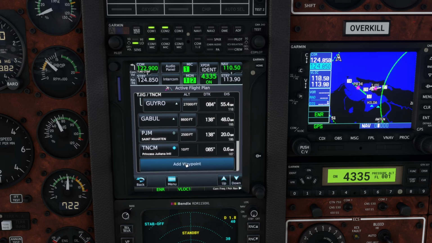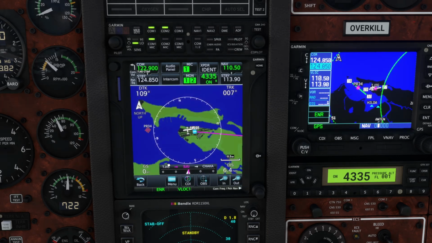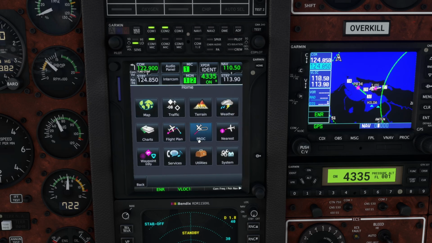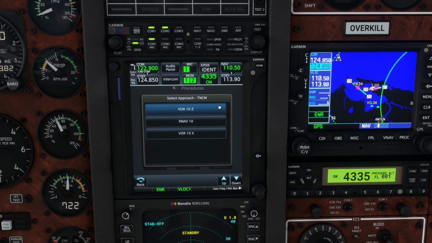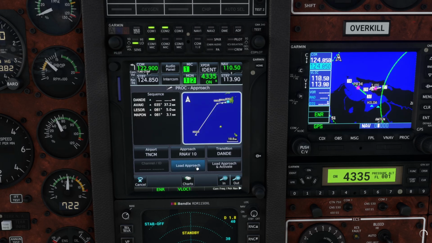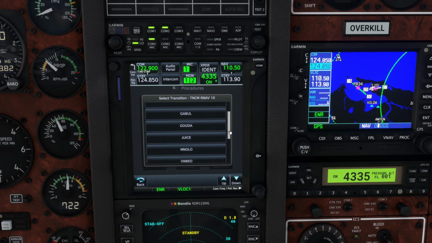Cool. And so the only thing that I'm going to do is go back to our procedures. Whoa. Okay. Well, that wasn't what I was going for. Let's go to our procedures. I do want the approach for runway 10 over at TNCM. So we're going to do RNAV 10. And we do need to change our transition. And I believe that was... Oh, I saw it. Is it PJM?